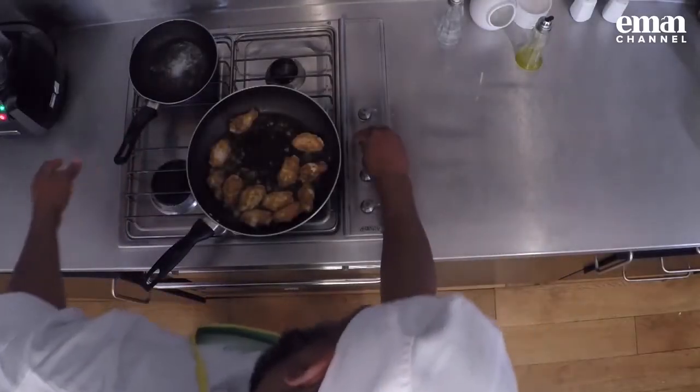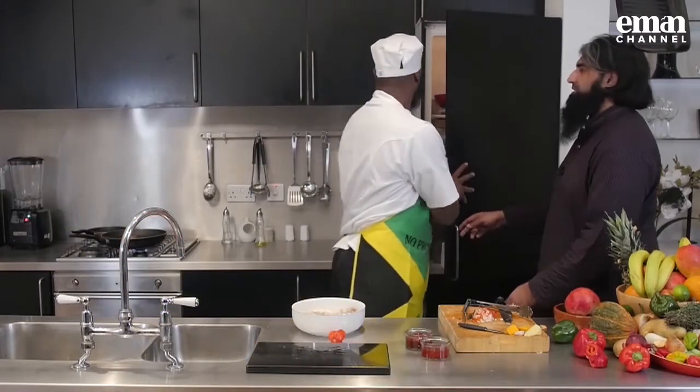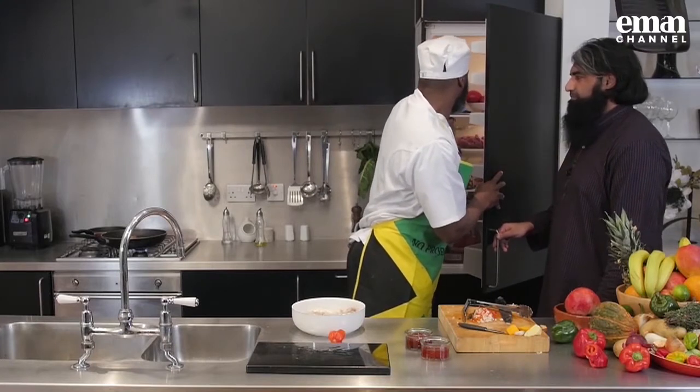Okay. Again, do we put oil in there or just put... No, we just add butter. Oh, butter. Yeah, butter. How much butter would you put in? It's a small cube.